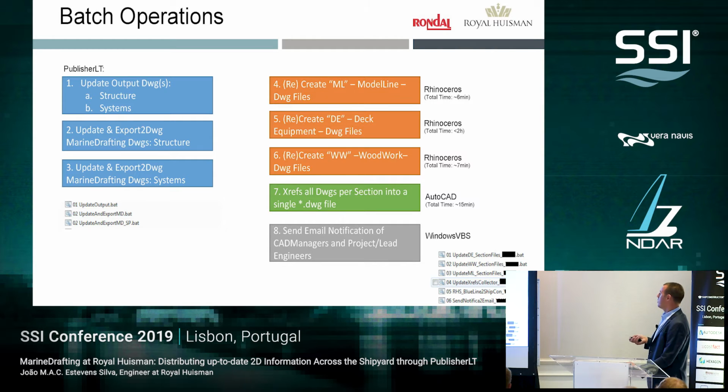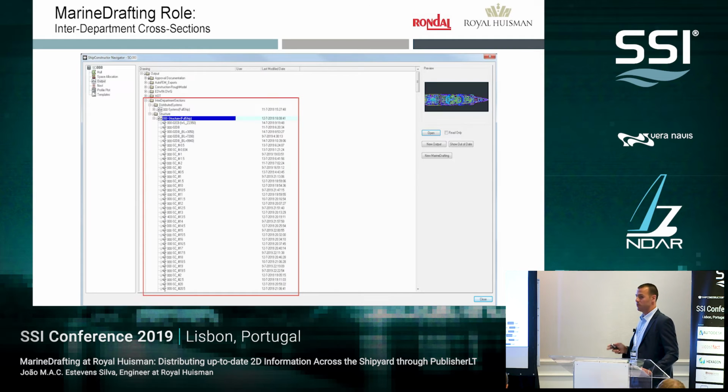At the end, we run a final script that compiles this into a single file, which can be extracted in any drawing from anyone across the shipyard. No need for license of marine drafting. We make use of marine drafting and we find a way to give it to everyone. And at the end of this process, we issue a notification for CAD managers, for project engineers, for myself. I have my box full of almost spamming emails with this notification that this was updated every day around 6 in the morning. So it's a good wake-up call.